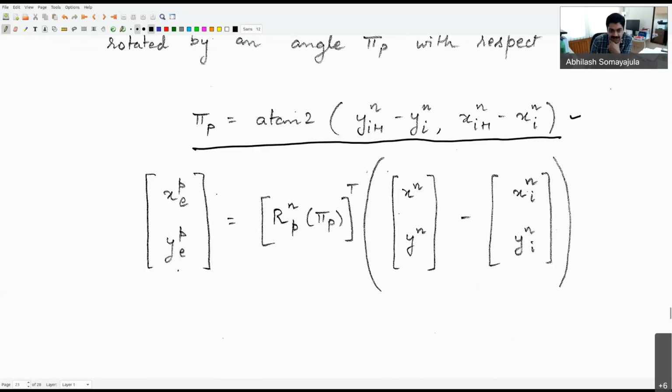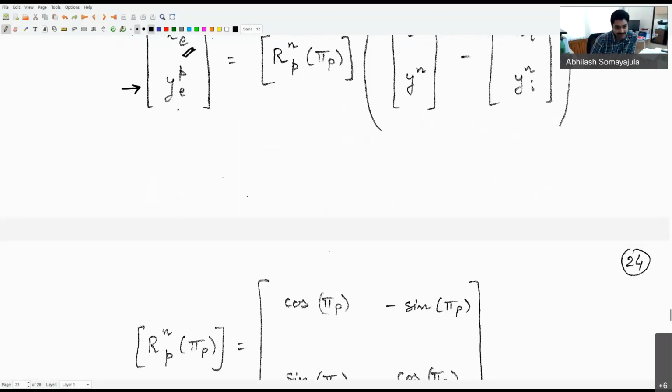Okay. The next part, which is the along track error and the cross track error, is nothing but the distance between the interceptor from the original waypoint. I am rotating it by a transformation matrix to bring it into the path tangential frame. Previously you might have noticed that this thing was 0 when you wrote down the previous expression. Why is this not 0 now? Because at that time we put the origin at the point where I dropped the perpendicular from the interceptor to the line joining the two. But here I am putting it at the initial waypoint. So that is why that distance will not be 0. Is that making sense? Okay, good. So that's why this thing will not be 0, and that along track error will come out to be some value.